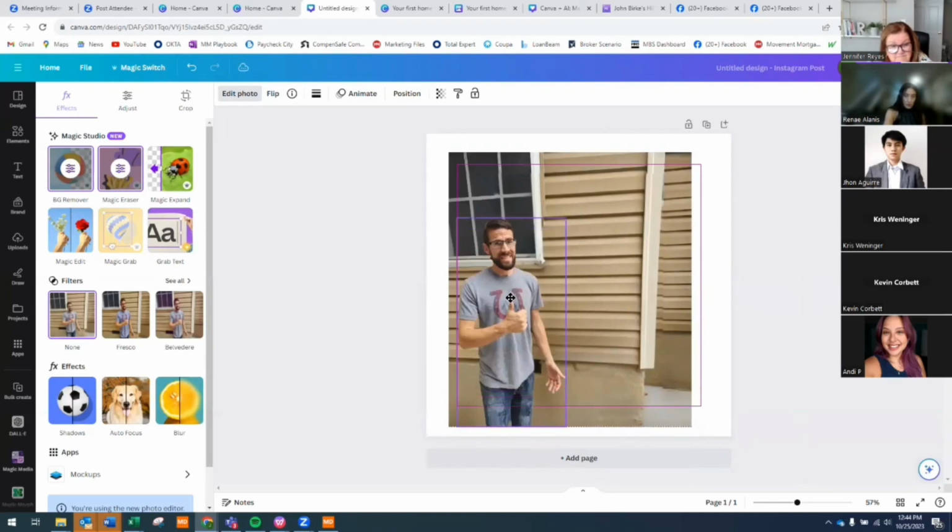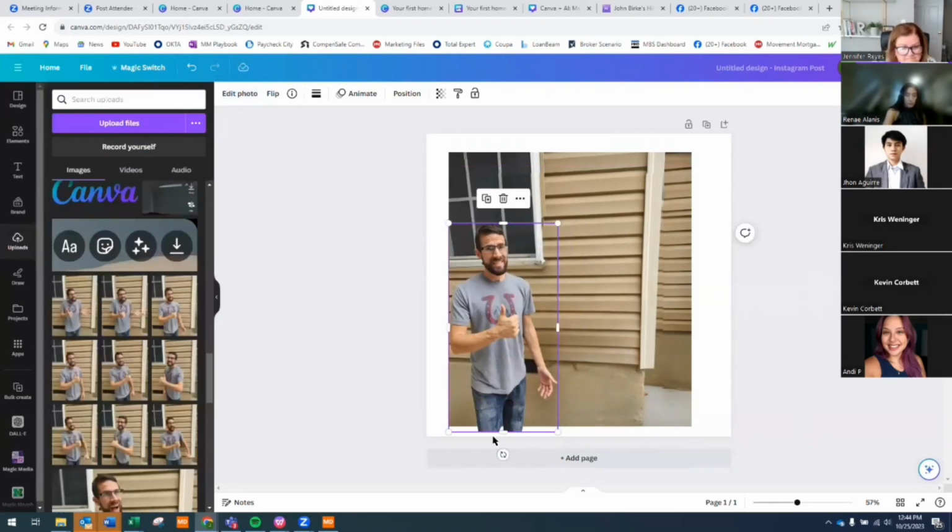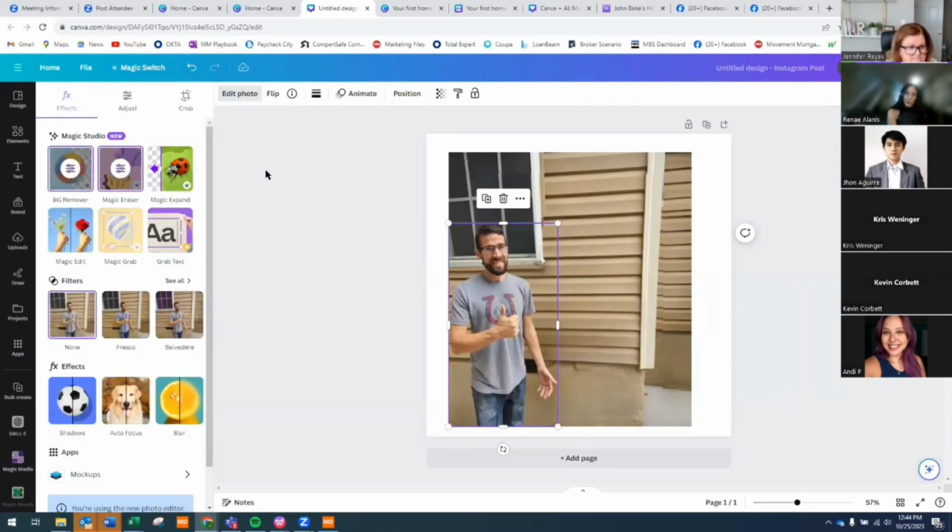So let's say I want to put myself a little further over. I don't want so much of my legs out, and I want to be at the edge of the frame. Okay, so I did that. Now I can take this section and I can just cut the ends of my legs off a little bit there, right? So that one is a really cool option, just to be able to move things around and reposition some of the elements can really help with making a photograph just that much more appealing.